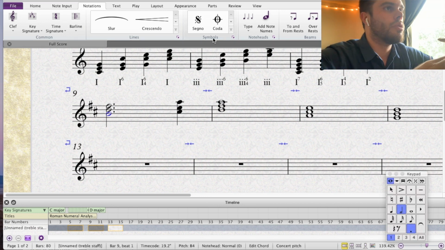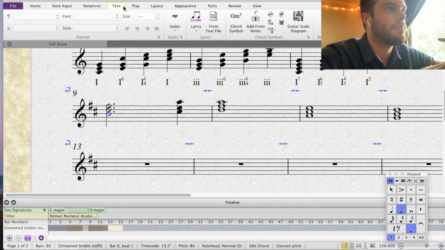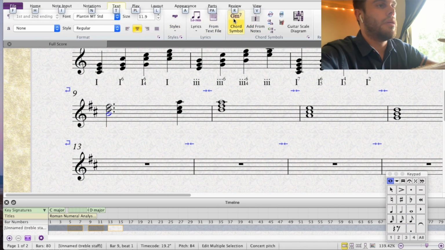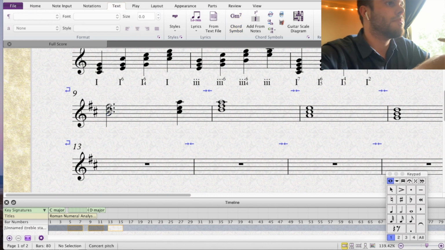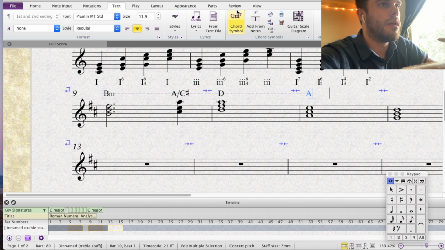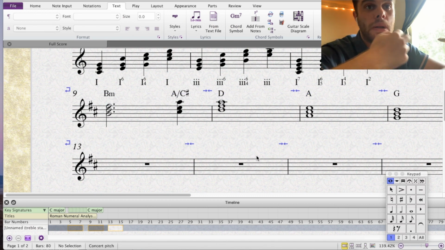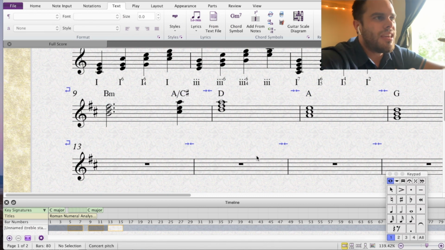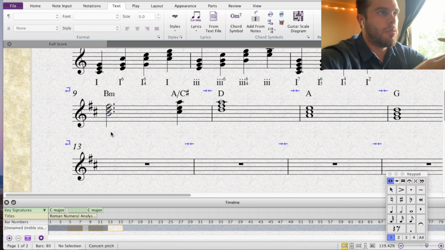Our chord symbols, I'll throw those in there real quick. So we have a B minor, B minor, A over C sharp, to a D, down to an A, to a G. Those are our chords that we're going to be analyzing. We're in the key of B minor. What would we notate this first one as in Roman numeral analysis?